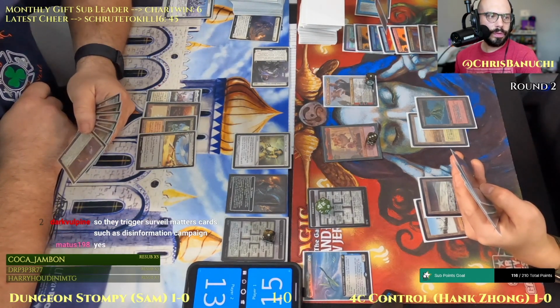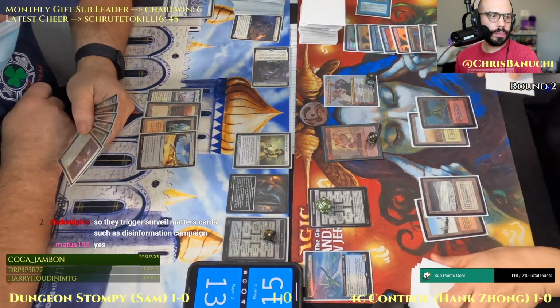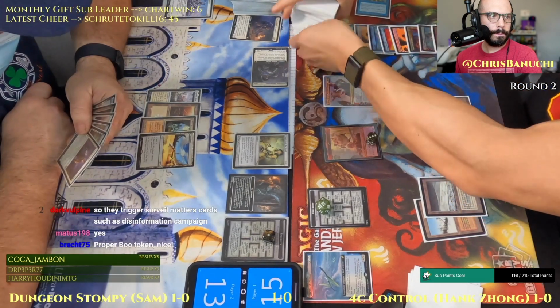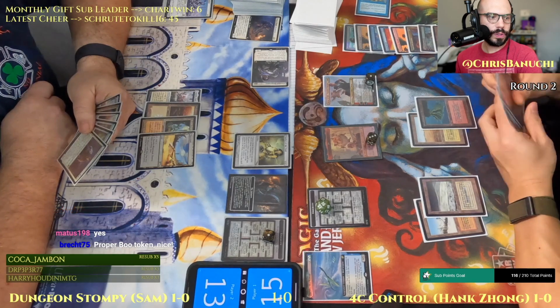Resolving the Surveil of the Lost Well now is Hank, the second room on the Undercity. Both getting put on the bottom. And then drawing for turn.